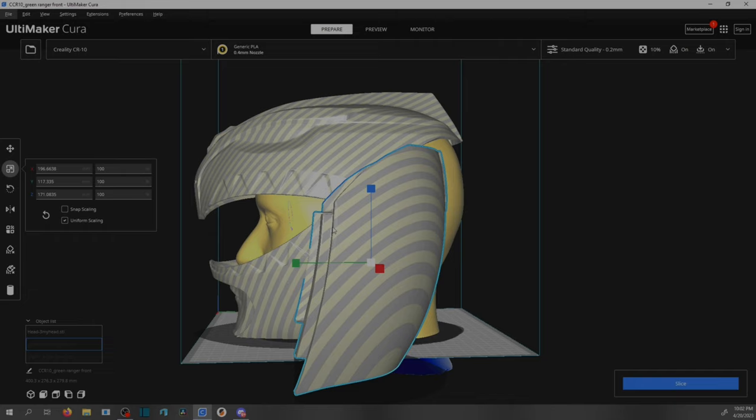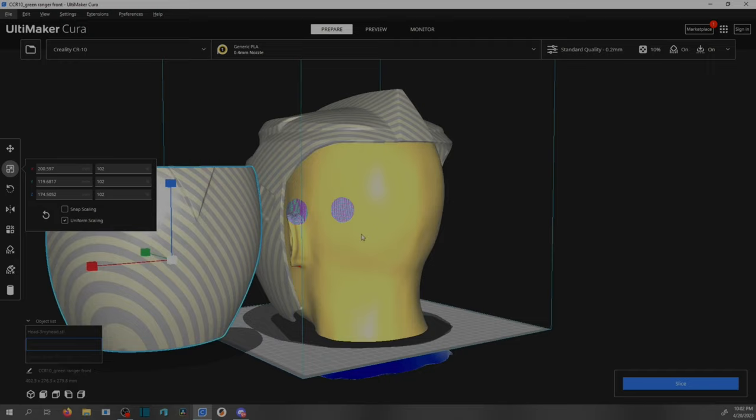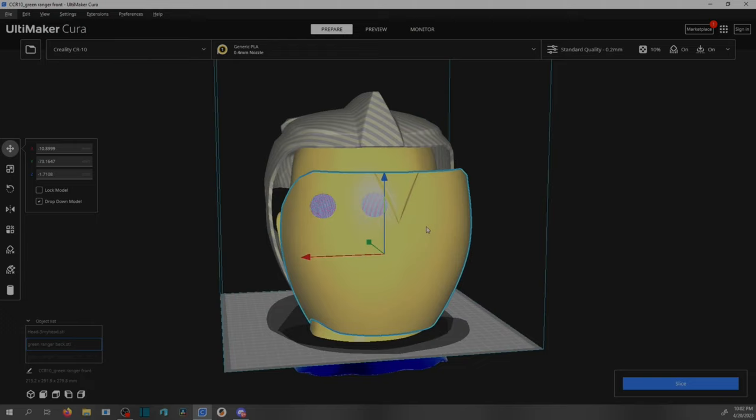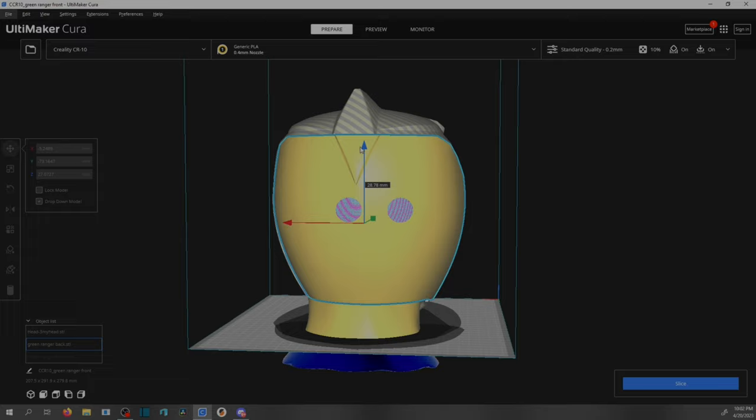I just pick the head that is scaled to me, and then I load it in here and I scale the helmet around, always keeping the proportions. I do not scale one direction or one size. I make sure that I'm always scaling it together so you don't change the proportions or give it a weird shape and make it look super odd. Keep the file as best you can in the right order.